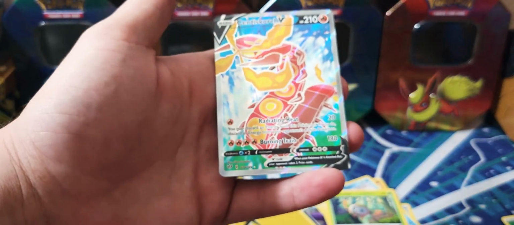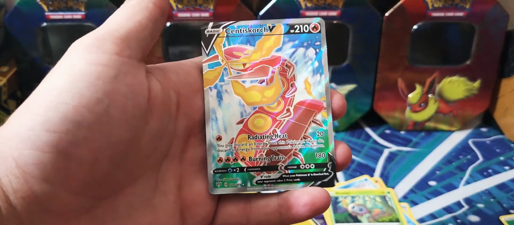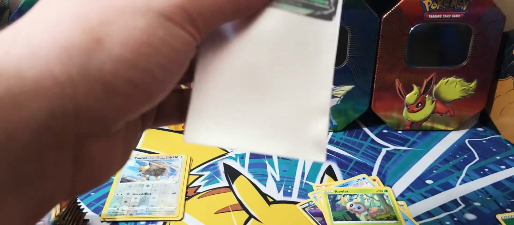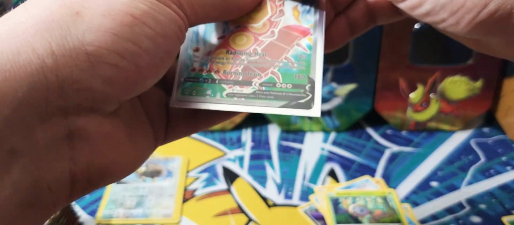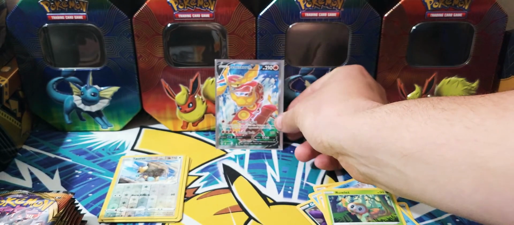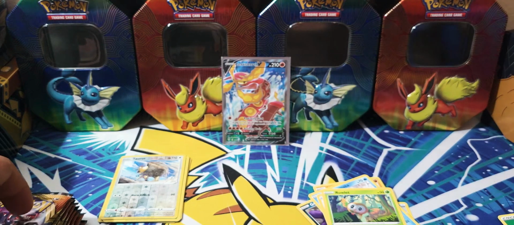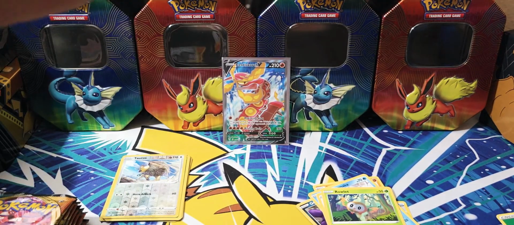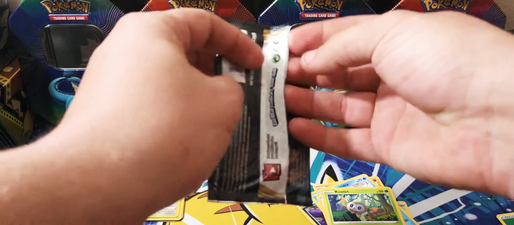Alright. There's our first wonderful hit of Darkness Ablaze. Nice. Scorch V Full Art. I don't know if I have that one yet. That might be a new one to my collection. Boy howdy. Alright. We'll set him back here along the Wall of Fame. Look at that beautiful little card right there. All right, on to the next one.